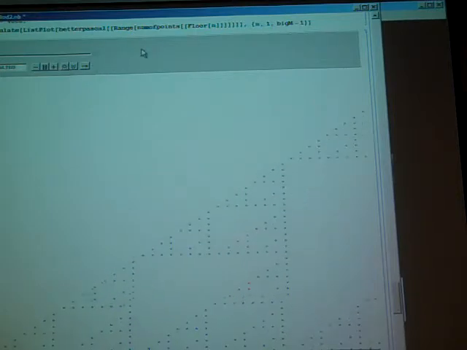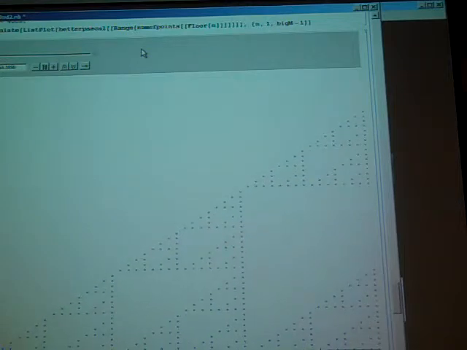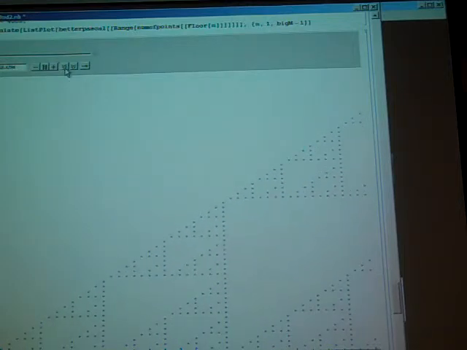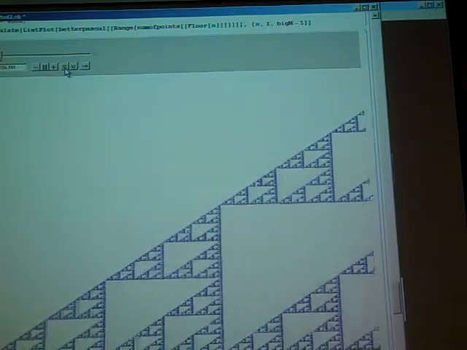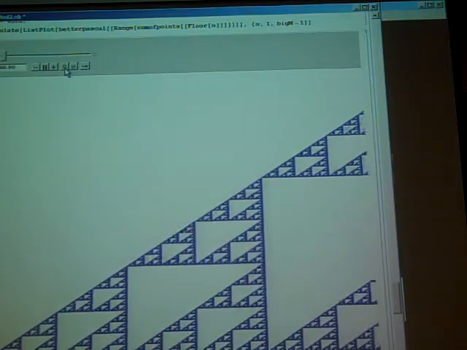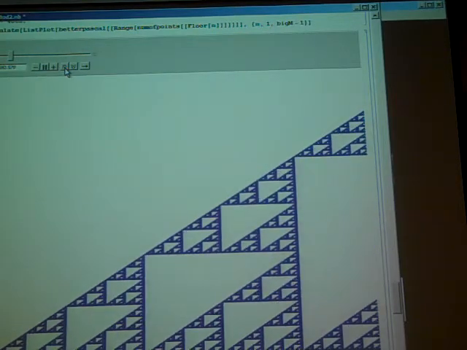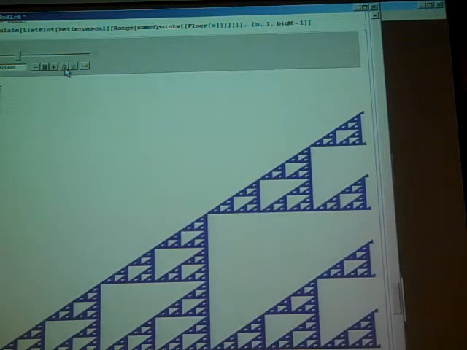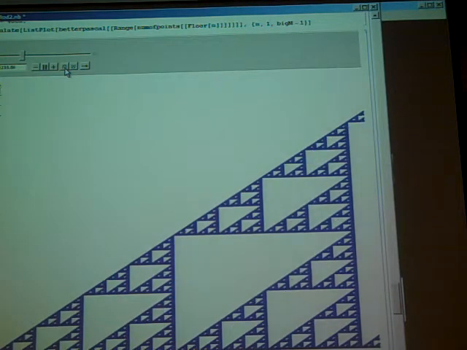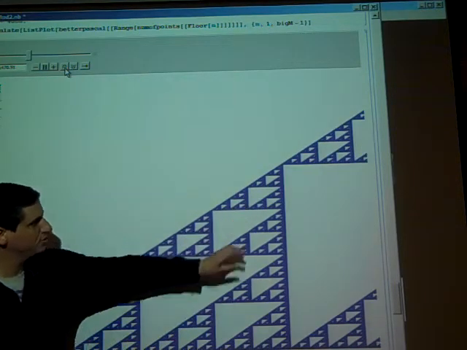So as it's speeding up, you can begin to see the pattern becoming more and more clear. Let's run it a little bit faster. Crank it up. All right. And so now this is just Pascal's triangle mod 2. I think I was able to program up to about 4,000 before I got impatient. And the further out you go, the clearer it is. If you take this region, that's the same as this region and this region.